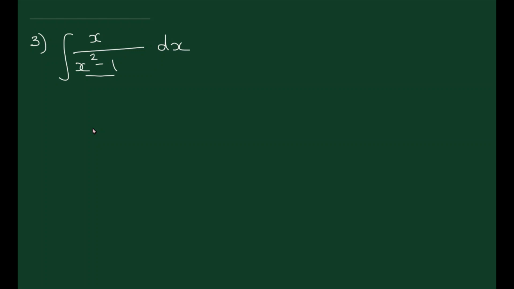And that method is this way. Suppose we take the denominator and we differentiate the denominator. Suppose d dx of x square minus 1 is done. And we get the answer for x square minus 1 as 2x, isn't it? The derivative of x square minus 1 is 2x. Now we observe the numerator. In the numerator, x is there, 2x is not there. So in order to get 2x, we put 2 over here.